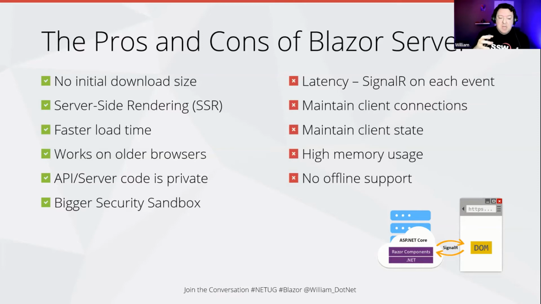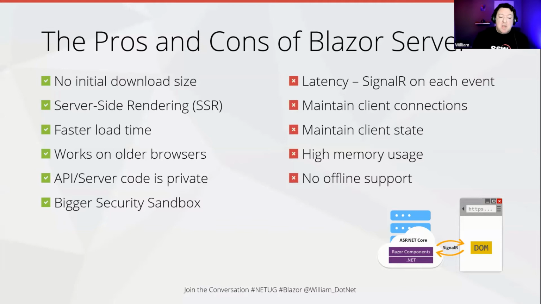And if the connection between the server and the client drops, that SignalR connection gets short-circuited and the client application can't do anything. There's nothing that drives it. It's dumb. It just sits there. It's broken, basically. So you have to maintain the connection yourself, and if that drops, it's your fault.